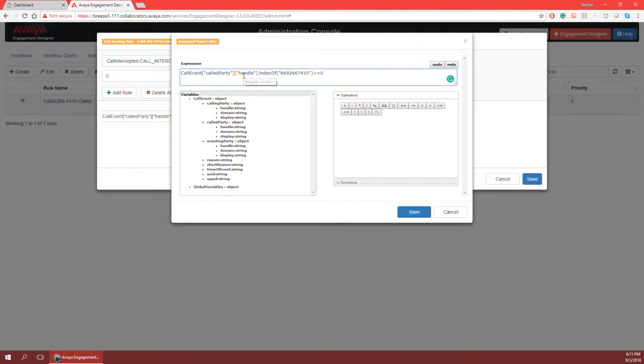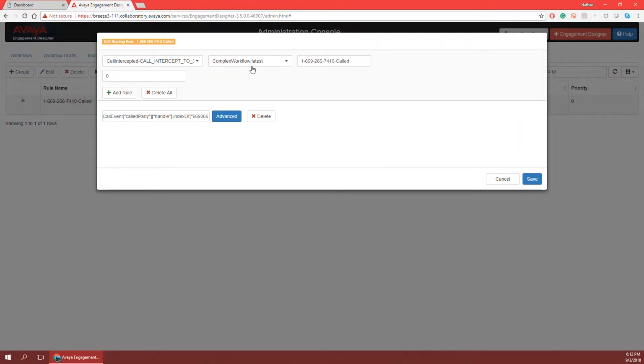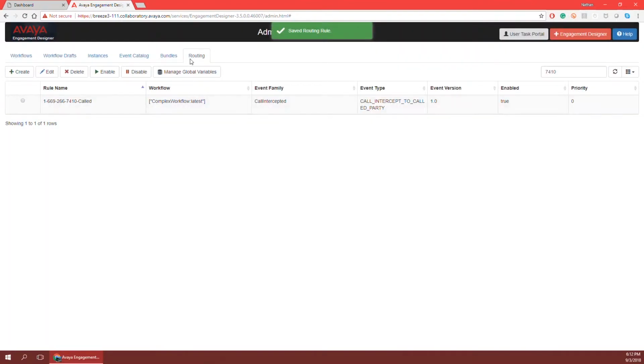Those are all just different ways to do expressions. Expressions you can think of, like I said, as Boolean nomenclature, where you would do as in coding, for if statements or for loops. Without getting too technical, it's just important to know that the expression here is something that we need to define in order to make this rule happen based on a certain event. I'll click cancel here because I don't want to change any of this. But going back to the original tab, I can see that my routing then, anytime somebody is calling to this specific phone number, my workflow from before called complex workflow will run.